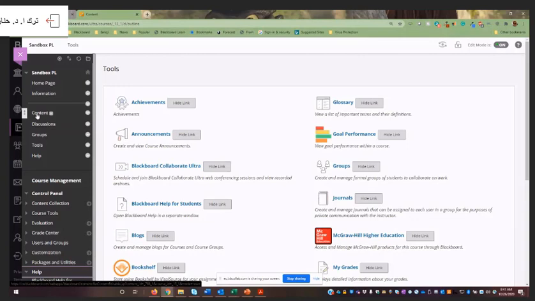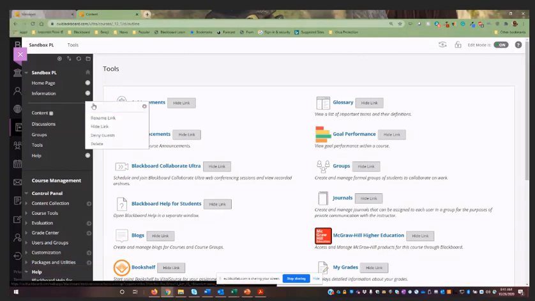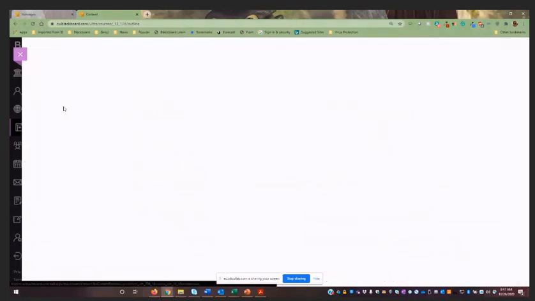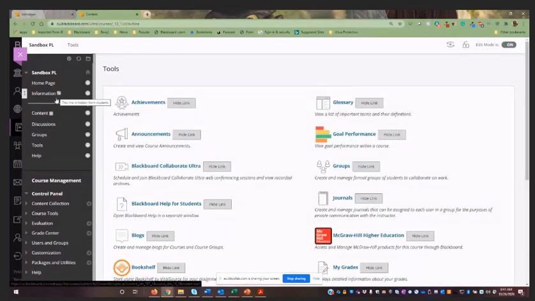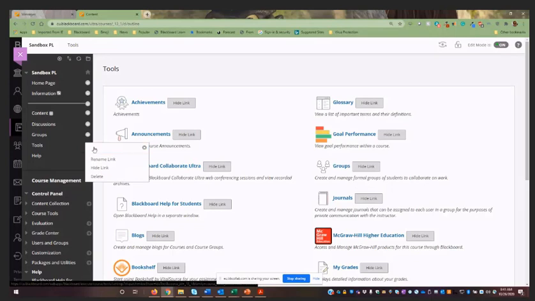If there's an empty box, it means the student will not see it. There's nothing there. If it's turned off to students, like hide the link, it will have a box with a line through it, being not available to students. Right? So you can hide things, you can delete things. Suppose you're not going to do any group work, you can select that and you can delete it.